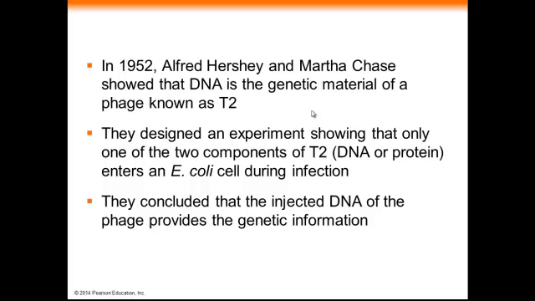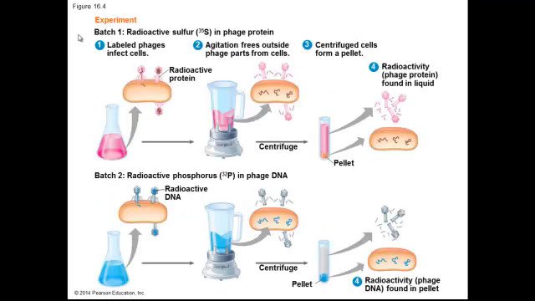Hershey and Chase are the ones that showed that DNA is the actual genetic material using a particular phage known as T2. They designed a really cool experiment that showed all of this. They concluded that the virus injected DNA into the bacteria, and that's what provided the genetic information to the bacteria to make more viruses. So let's take a look at that.